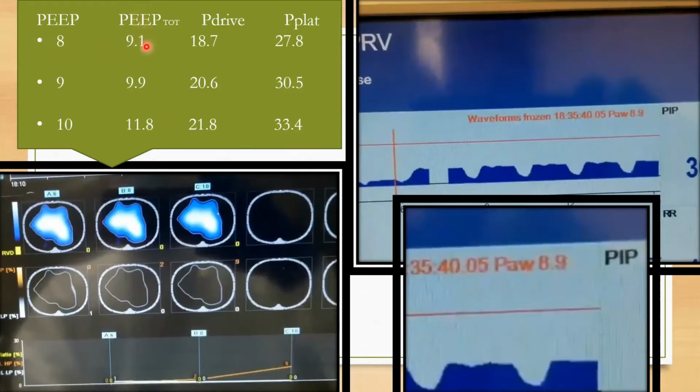And when you use APRV and trap 75% of the peak expiratory flow, you usually get a very stable alveolar recruitment. And quite often, after doing this over and over and over again, not all the time, but often, the P-low lands really, really close to the optimal PEEP. And we see it's 8.9 here with the measured expiratory pause.